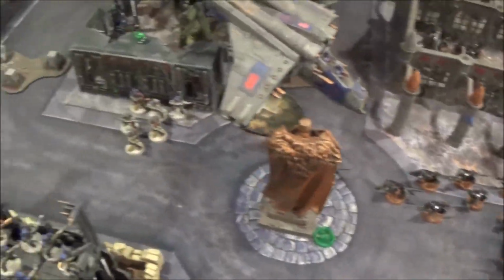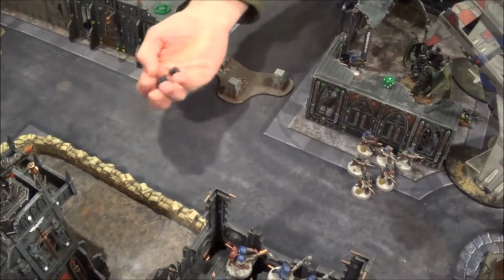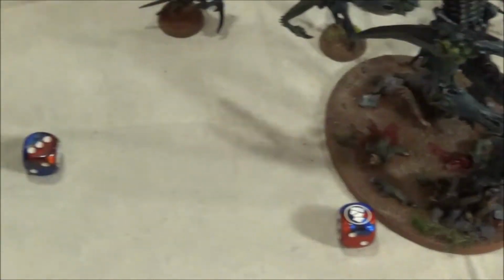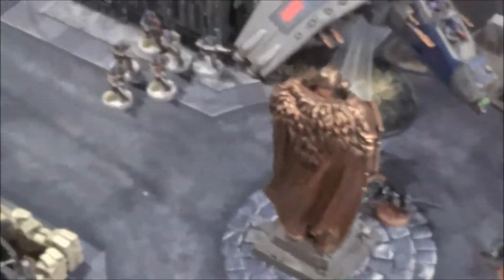Okay, we got these guns firing at these Scions. 2 hits with 5s, roll wounds, 2 wounds. Alright, so 2 wounds onto the second squad of Scions. Needed 4 or better to save. And 1 dies. So we lost 1 guy.